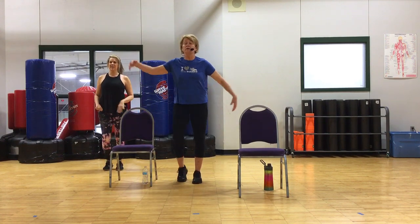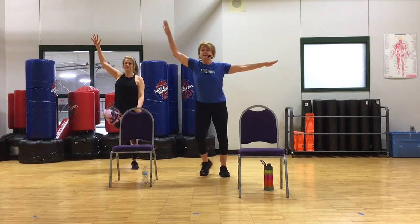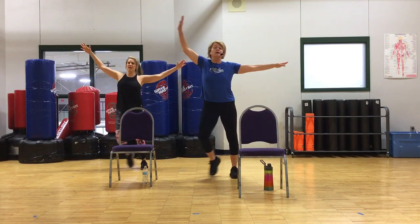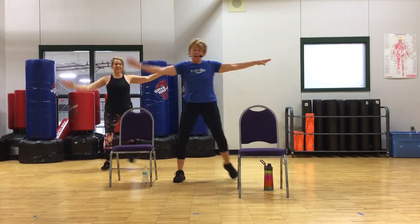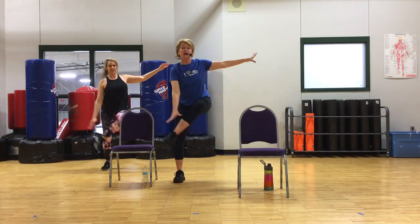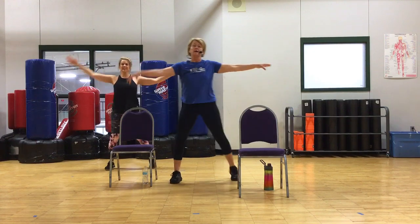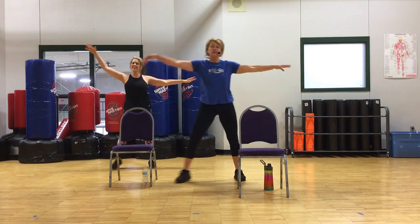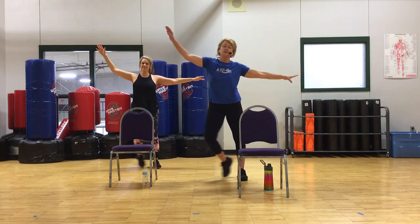Big body movement. We're gonna take that one arm up and reach it to the other side. So it's like this, same side. Good. All right, so today we're gonna do some abdominals while we're standing. So think about tight core, good form, heads up. Breathing deeply, keep your arm out so you're really working that upper body too. We're gonna do four more of these, Rachel. We'll do the next side.